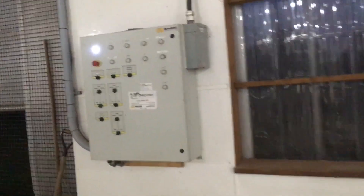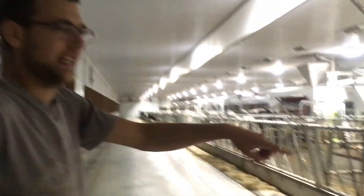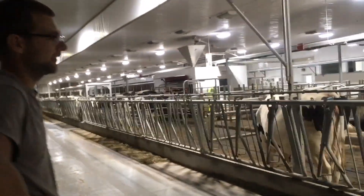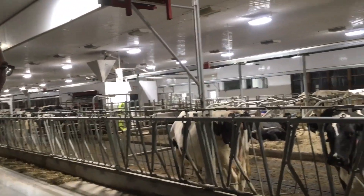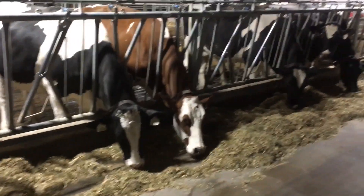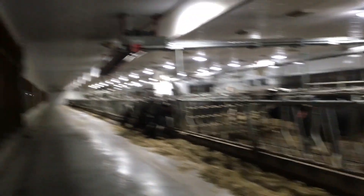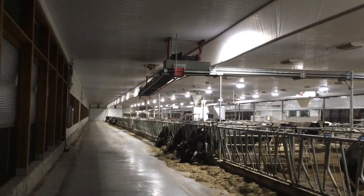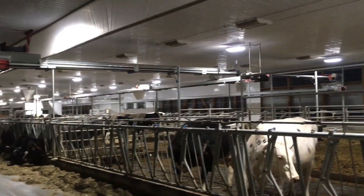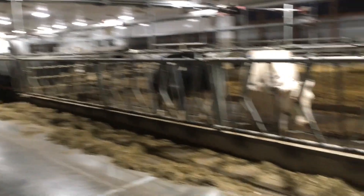It's a big change from the old barn. When we first started in this barn, we would bring the TMR right in to feed the cows — we'd have to move all the cows to the other side just to get in there. This way serves the cows a lot better. With the feed mixer, you come in that door, all the way to the end, go in that door and come out.